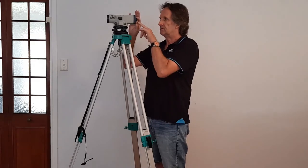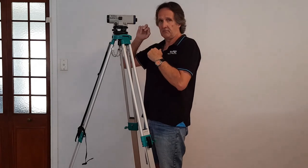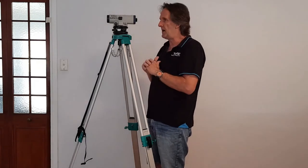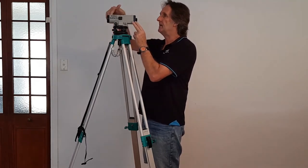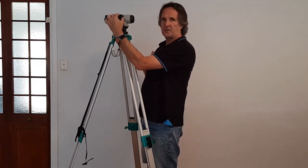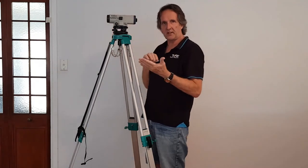The eyepiece — the eye reticule here — is where your eye goes to adjust the crosshairs. It's just a focus like a telescope. You bring your eye in and adjust it until you see the two crosshairs beautifully sharp, and then the instrument is set to your eye. The object lens down here lets you focus in on the staff to take a reading. That is the object focus screw — if you need to adjust for distance, slow, gentle turns of that screw will bring the staff into view so you can record the reading.